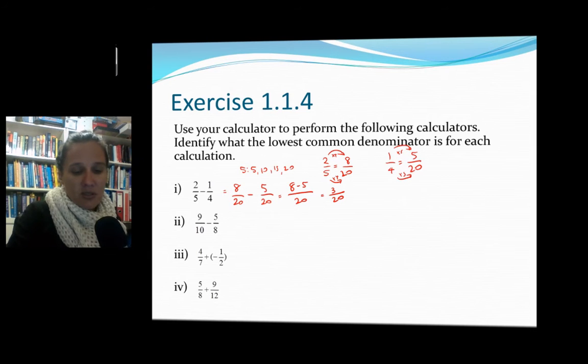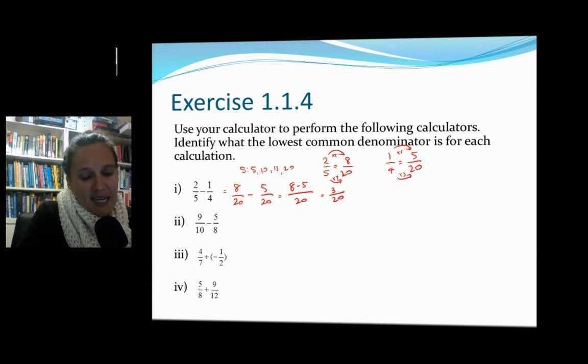Okay, so looking at number 2, we might not have to work these through. If we look at our 10s, 10, 20, so 16 and 24 for 8, that doesn't work. So 20, 30 doesn't work, 40. Both of these will work as fractions of 40 here. 10 times 4 is 40. 9 times 4 is 36. And now to change 8 to 40, 8 times 5 is 40, and 5 times 5 is 25.